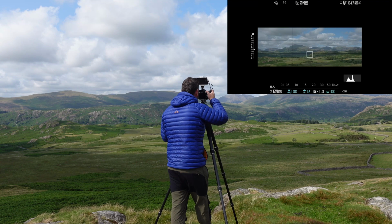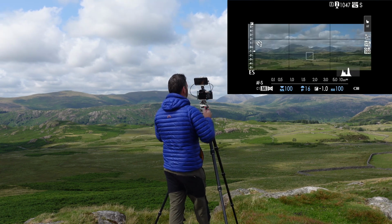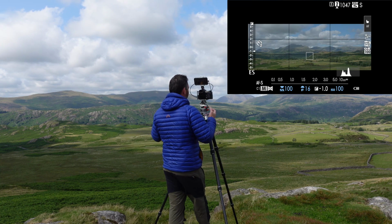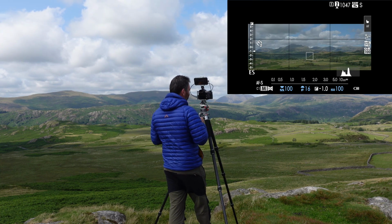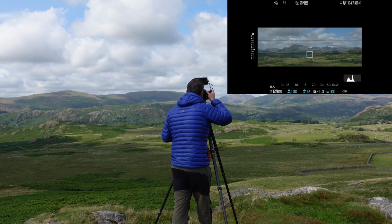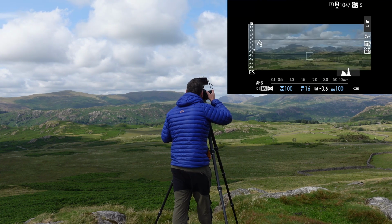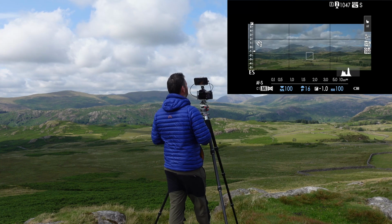And as I say, it's just a waiting game really. The light on the landscape's really nice. I'm just waiting for those clouds to shift across and fill some of that blue space in, because I don't want too much of that in there. It looks a little bit distracting to my eye anyway. So I'm just going to wait around till that moves across a little bit more, and then I'm going to grab the shot.